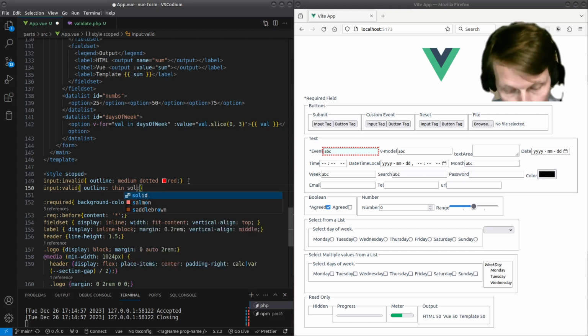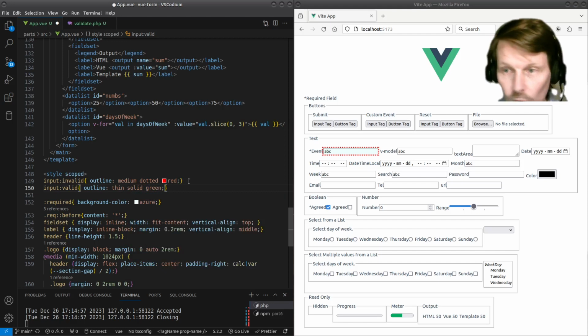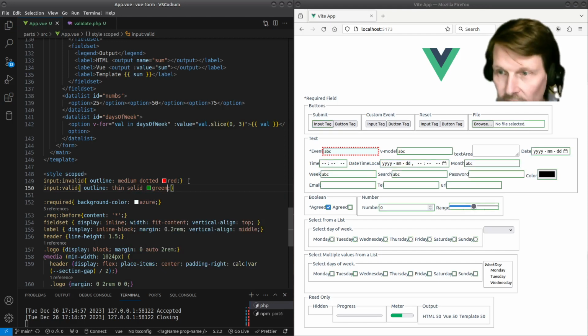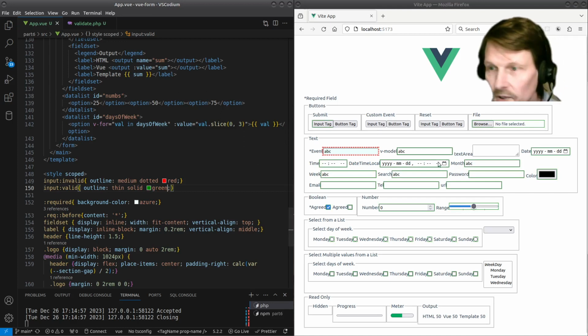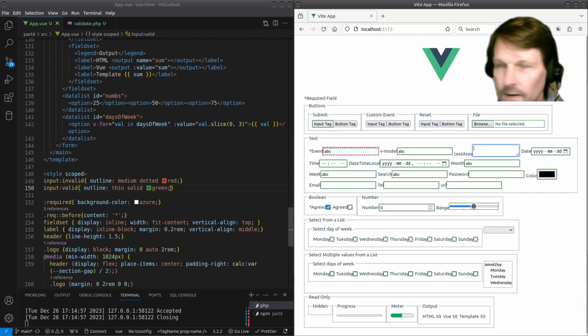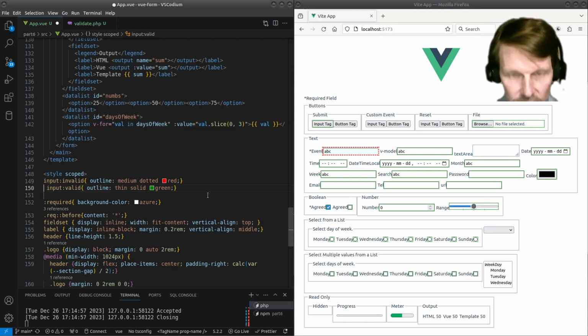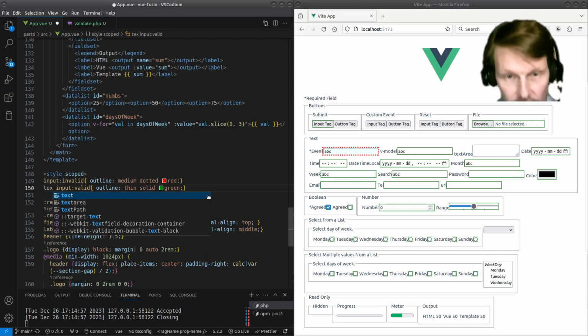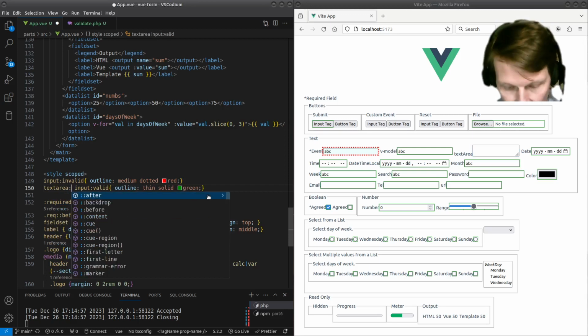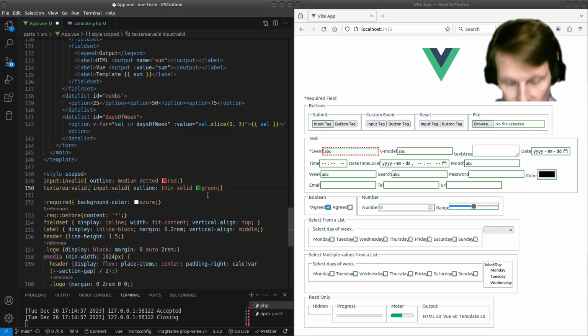We'll make it solid, and green is a nice, hey, you did it right value. Okay, we got green showing up all over the place. It didn't show up for text area. Here, we should do that. We should capture text area. Text area, when that is valid.